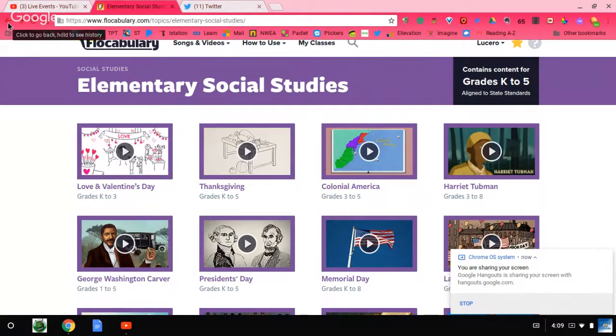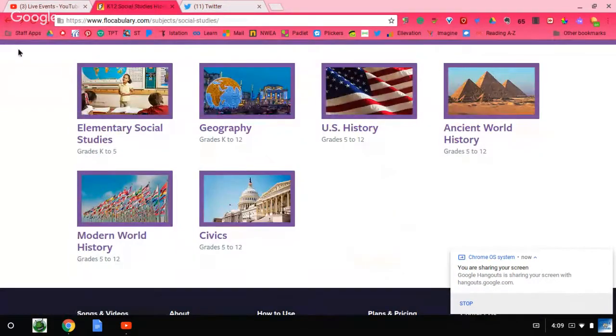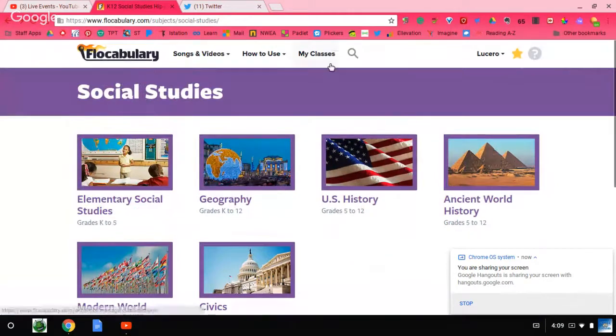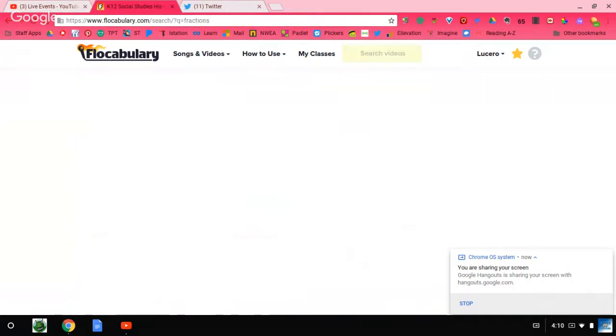I'm going to show you. Oh, okay, you can go like this. And what we didn't see on there was fractions. And we just started fractions in second grade. So I wanted to know more about fractions. And I couldn't find it going to math and doing it that way, but there's always a search option at the top. And I'm just going to type in fractions. It's actually right there already for me.